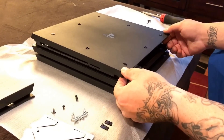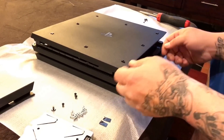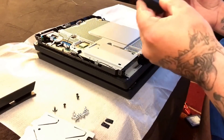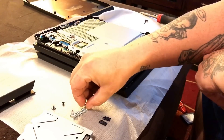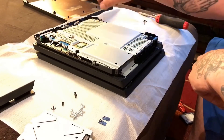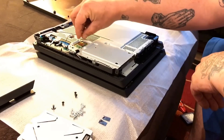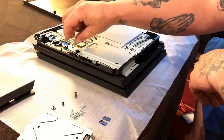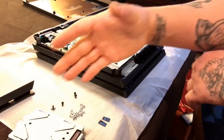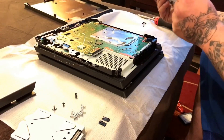When you get the screws out, this panel doesn't want to pop up easily, so you might want to get something in there to prop it up. I broke a plastic fork in half and worked my way along, and once you get it up in the back, push forward and it comes off. Underneath you have a bunch of silver torx screws — 11 that go around — and 11 tiny Phillips head screws, each with a little arrow marked on it. Take those all off and keep them separate. Pop off the Wi-Fi connections — there are three — and tuck the wires aside. Also slide out the hard drive. Be very careful lifting the top panel so you don't hit any components on the board underneath.